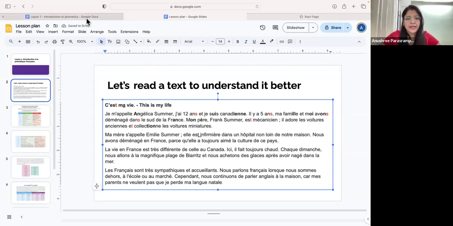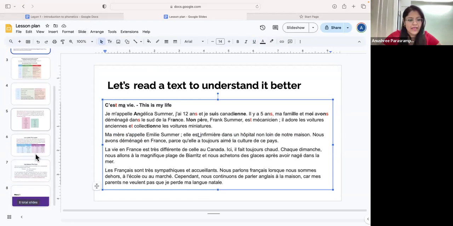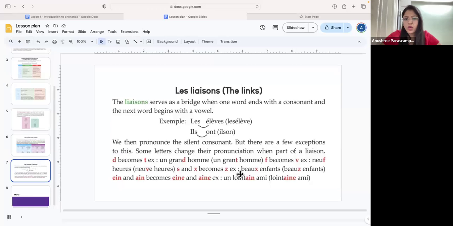Elle est infirmière. Now, if you see, there is a th sound here which is coming. Okay, this concept in French is called as liaison. What is liaison is when one word is ending with a consonant and the other word is starting with a vowel, this is going to be pronounced. The last consonant of the previous word will be pronounced. So which is why this does not become les élèves. Normally, S towards the end is going to be silent. However, if it's followed by a vowel, it becomes les élèves.